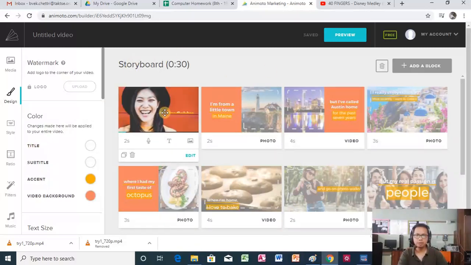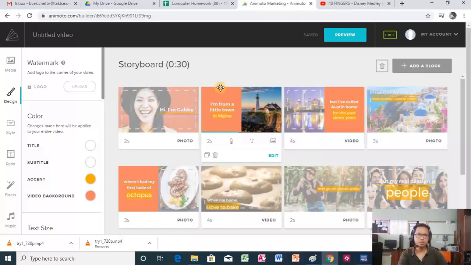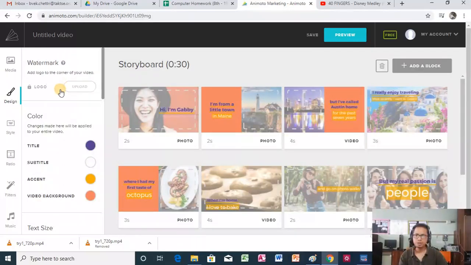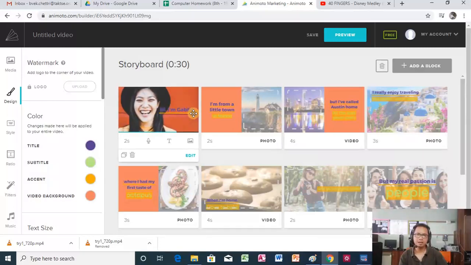So title, you see some titles here, you see an orange background, so all those can be changed using the design tool. Color: first of all, it's in white, so I can change this color. Click on that and I can change it to any. As I change, it changes here also. Subtitles are the text that are written here. This is white, I can change it to any. Again, it changed. Accent is the highlighted underlined text. These texts are actually underlined with an orange line.